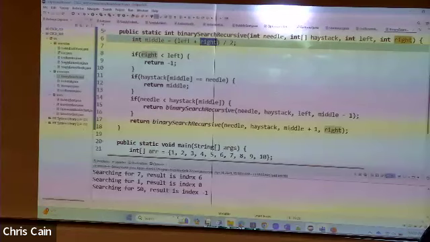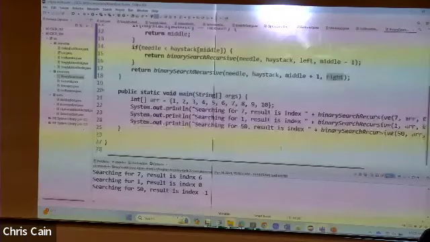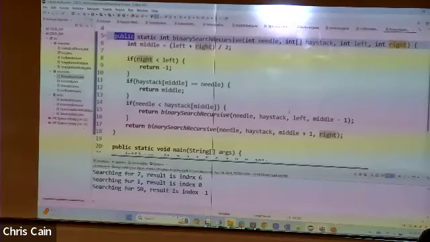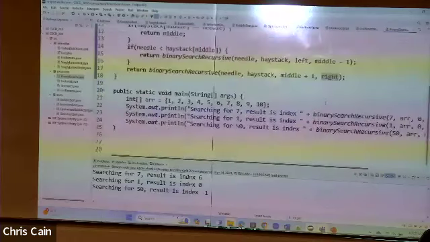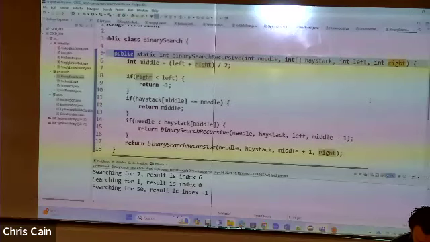This would be another example of where you might want to have a private method that gets called here. That way, when you call this, you identify what the appropriate left and right should be, and your user can't accidentally pass in the wrong value here. If you pass in the wrong value here, it's not going to work. So I think this would be better implemented as a private method with an overloaded one that just takes the needle and the haystack. Because the user shouldn't need to figure out what the left and right should be. The left is always going to be 0 and the right is always going to be the length of the array minus 1. So let's actually implement that just so I can show you what that looks like.